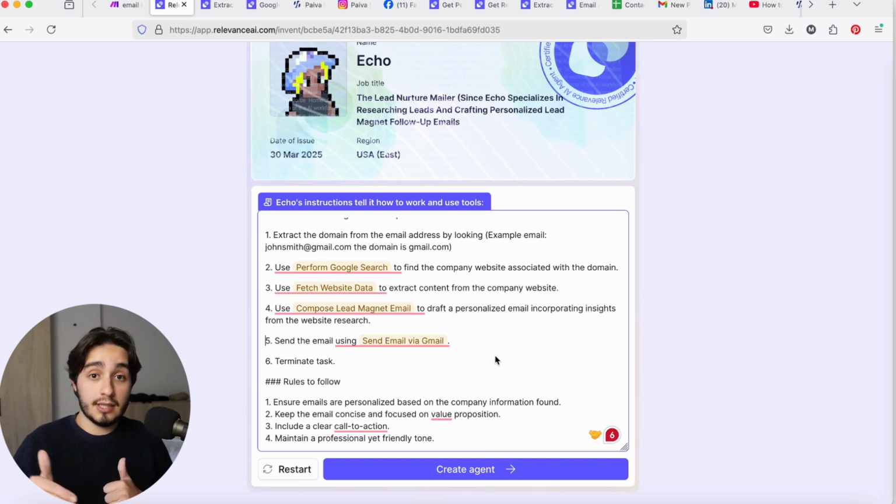The goal later down the line is to eventually be able to have an agent that not only does the research and drafts the email, but also creates a follow-up sequence and remembers to follow up across multiple platforms for me, because that's one of the main things that I keep forgetting to do. It's just something that I'm not used to doing and it slips my mind way too often.